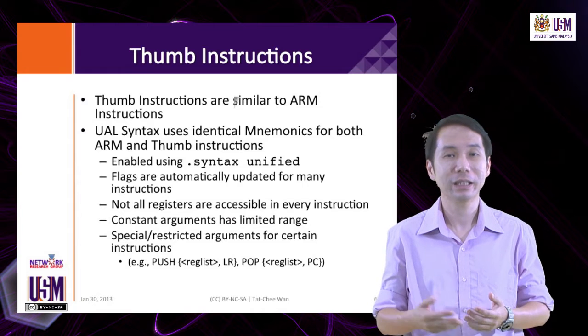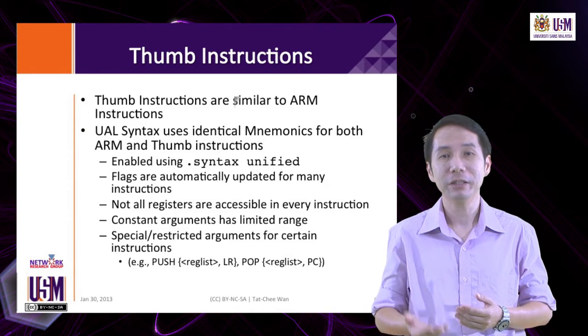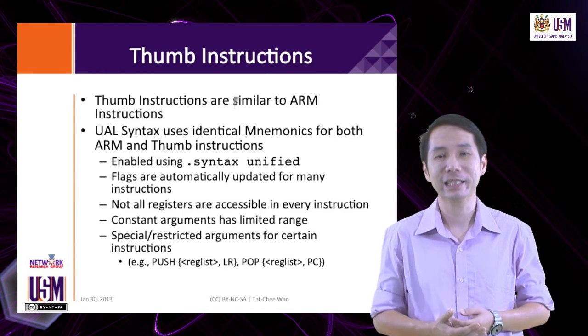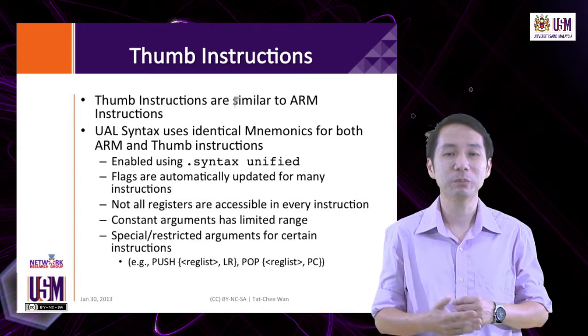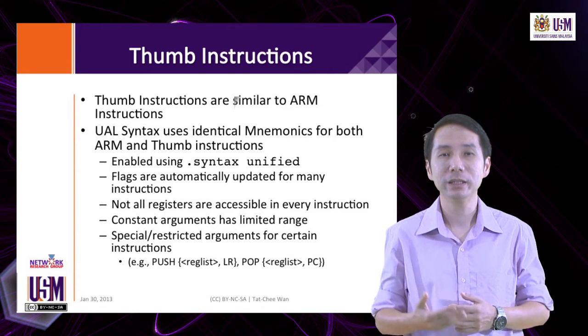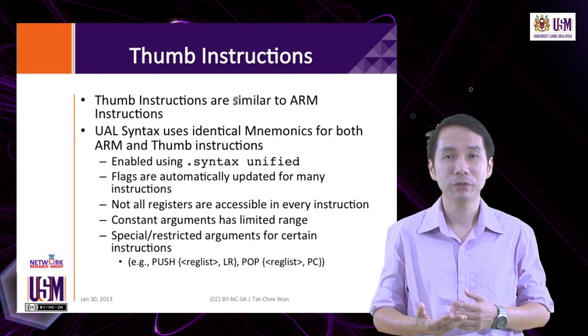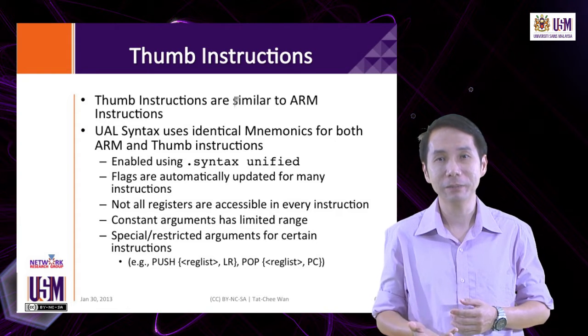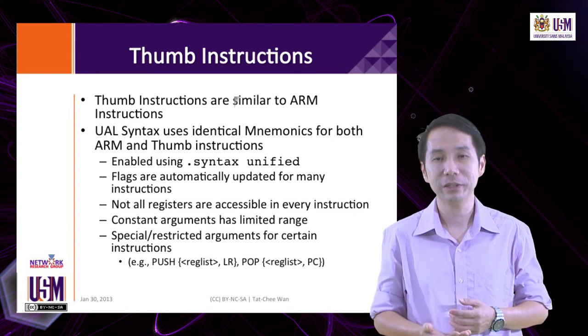Now, thumb instructions are very similar to ARM instructions. In fact, using the UAL syntax, the identical mnemonics are used for both ARM and thumb instructions. This makes it possible for us to write one assembly language source file for use whether it is compiled as ARM instructions or as thumb instructions.